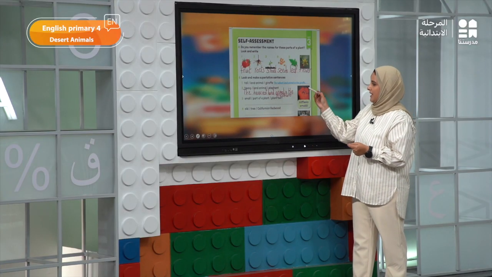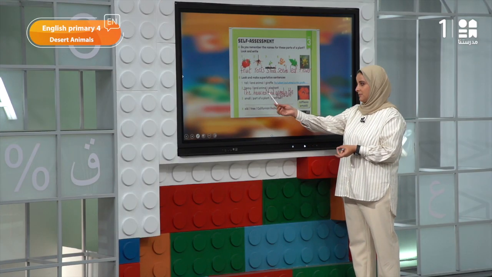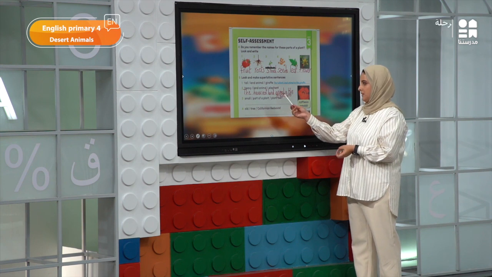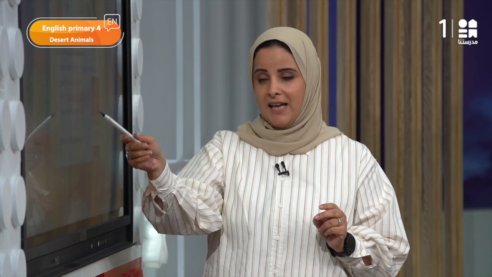Can we rephrase the sentence? Can we write it in another way? Of course we can. We can say the elephant is the heaviest land animal. Both answers are correct. Number 3. Small part of a plant cell. اتكلمنا قبل كده عن البلانت cells وقلنا ان هم very small. Maybe the smallest part in the plant. So here we are going to write down the smallest part of a plant is the plant cell.